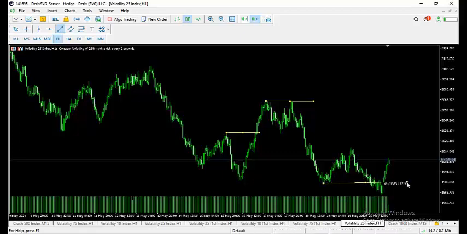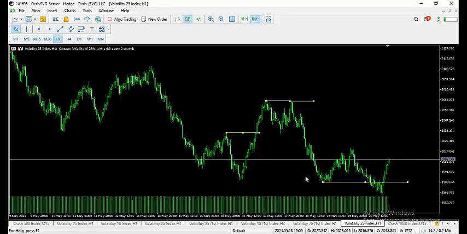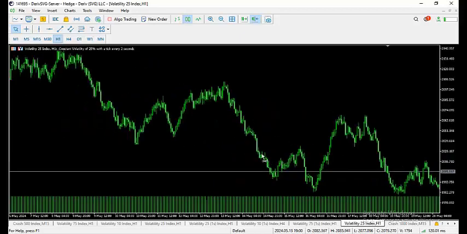I'm going to be showing you how you can identify a sweep of liquidity using a particular system, a particular indicator. So make sure you don't skip this video at all for anything, because I'm going to be showing you how I am doing it, how we are doing it in our team, and we are making a lot of money from the market. So follow me as I take you through this very powerful system.